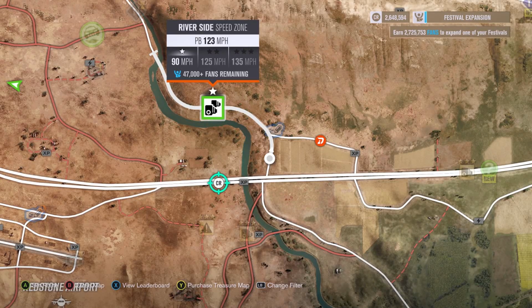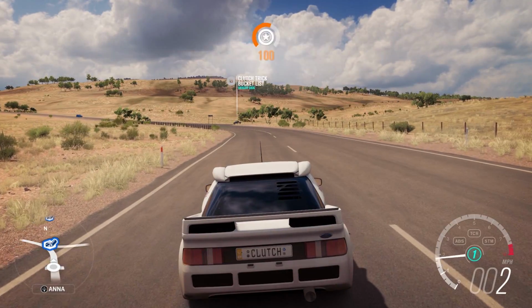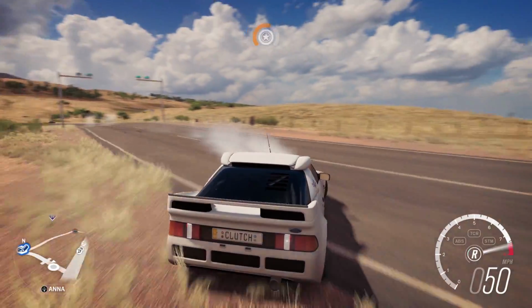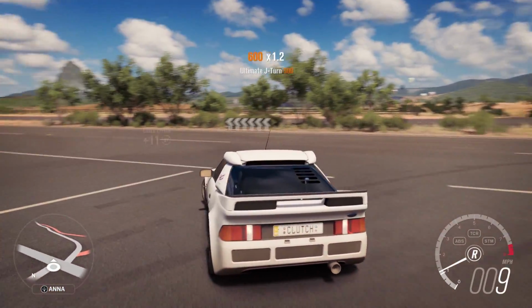Okay, so this speed zone, I've only gotten 1 star just from driving through and kind of screwing around. Looks like they're wanting 135 miles per hour. I think we can achieve this on the Riverside speed zone. Let's give it a try. Back up here. We're going to come at this thing just rocking.